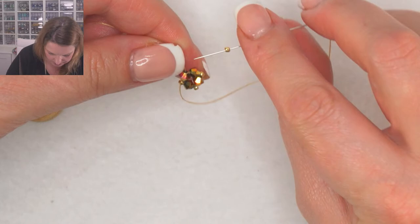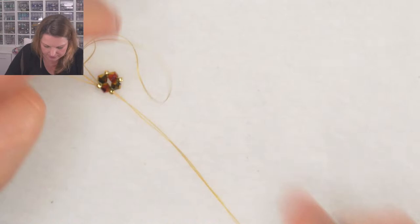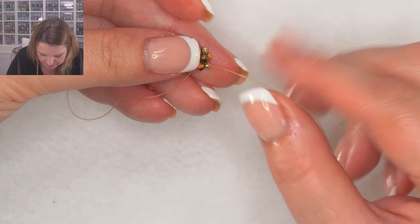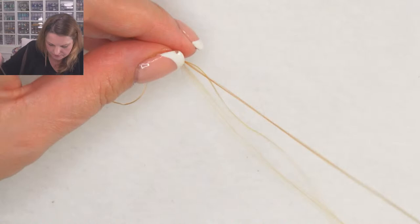Now we could add some little twirlies on the top of these before we go any further. So if I go into the seed bead and pick up another three seed beads and do all the way around, that adds a bit more of a pattern in there. So I just went into the seed bead. I'm going to pick up another three seed beads, go through the seed bead, the next crystal, and the next seed bead. We could add just two, but I think three, because we're working four crystals at a time, makes a nicer pattern.